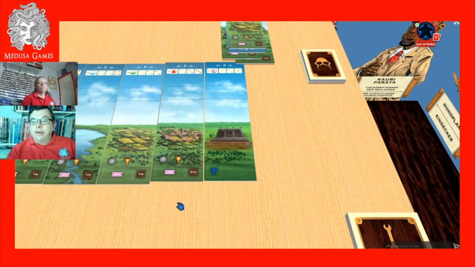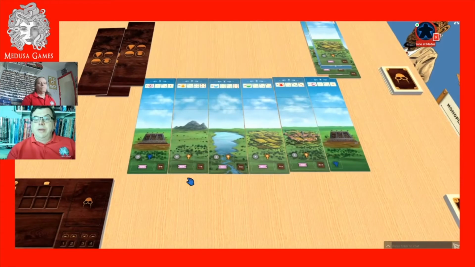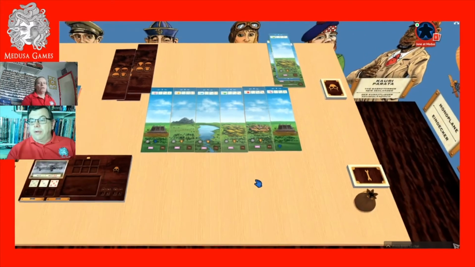How's it going over there? Yeah, interesting. We have a town right next to the final airfield there. So we've also got a town right next to the opening airfield. So a couple of passengers could end up having very short flights.